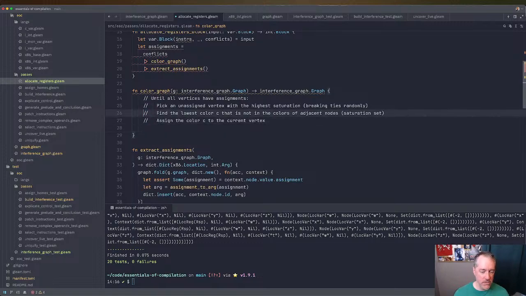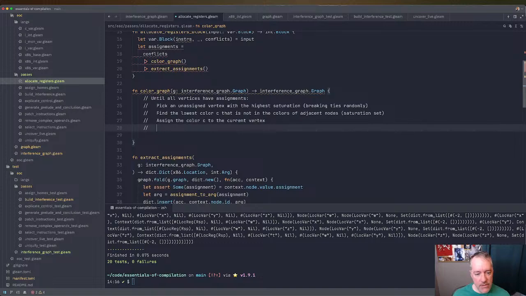So really, this is what it is. So the trick here is that there's another step in here, which is update all neighbors, all adjacent nodes to include the assigned color in their saturation set.